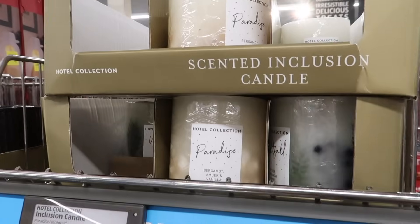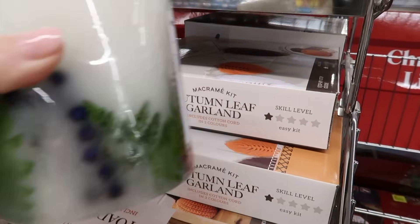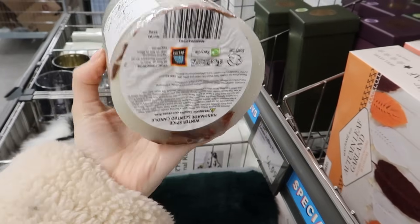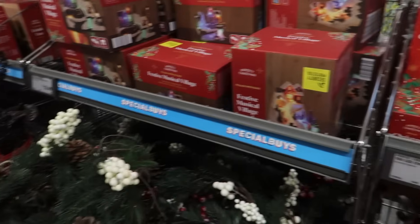Have you ever seen someone this happy about a little ceramic decoration? I'm super happy I managed to get one because they just seem to be out of stock everywhere. We're just about to go home but I just wanted to have a quick look in Aldi because I've seen some cute little Christmas bits on Instagram. They've got some of their famous White Company dupe candles - little botanical ones. This one is called Nightfall with green foliage and blueberries, and then they've also got a Winter Spice one with a cinnamon stick. Got some Christmas lights - icicle ones, coloured ones, starry ones, and a wreath.